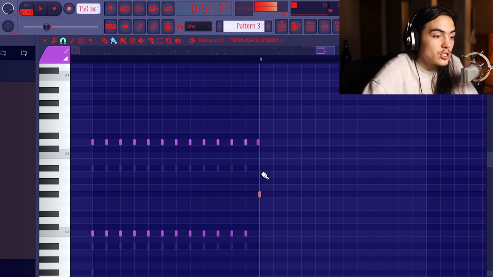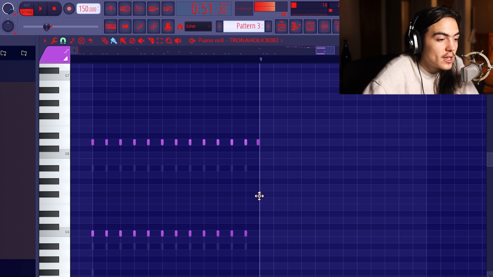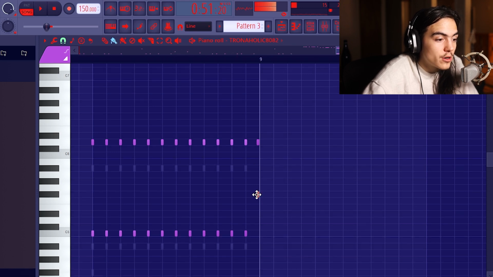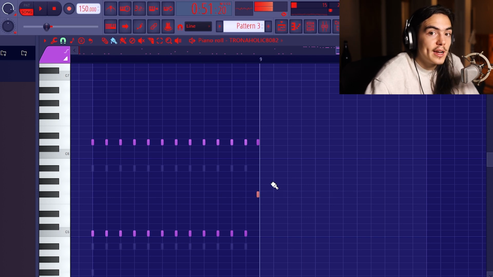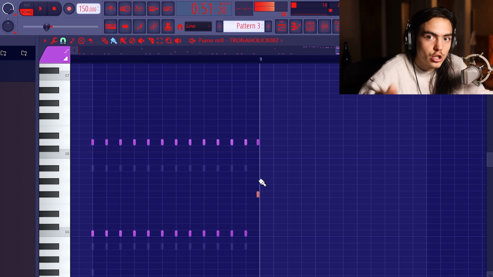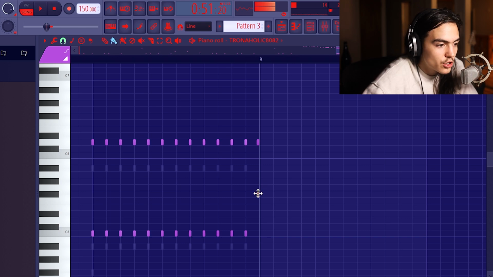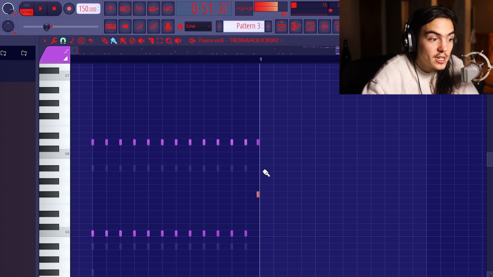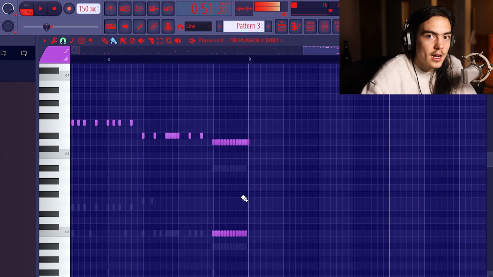But anyway, if you place it directly on the end, it's not gonna work. You have to hold Alt, left click, and drag it over by literally 1. Make sure you're zoomed in all the way or else you're gonna drag it over more than 1. It has to go over by 1 free click. And when you hold Alt and drag something over, it's a free range click. You're not on a grid, you're gridless. So you're going over literally by 1. Make sure you do that, because if you don't, it's not gonna cut out the sound.